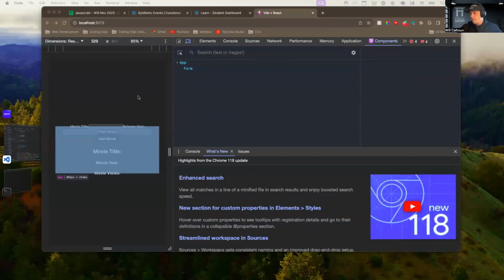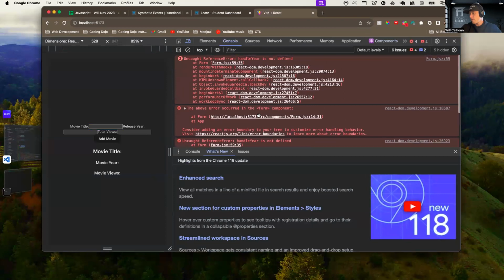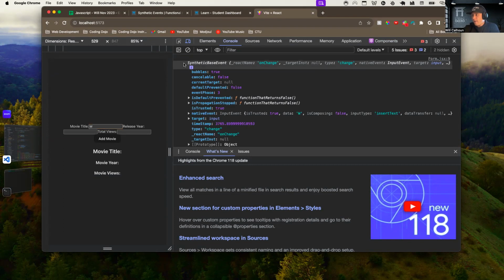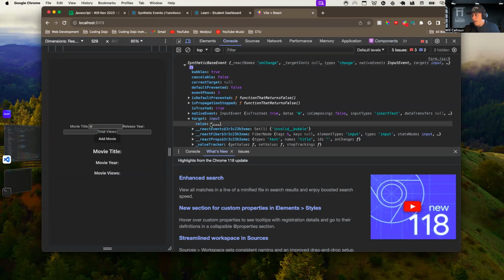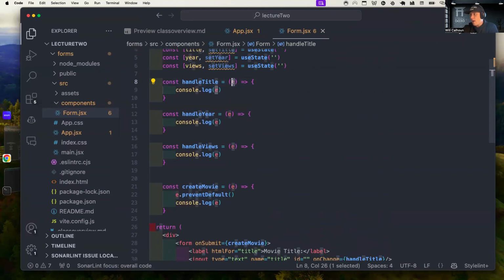Okay, so now we come back and let's see what happens on an event whenever I change. If I go to the console, handleYear is not defined, so let's refresh. Okay, we're good now. If I go to movie and I type Walter, I just type W, and you see that I got a synthetic event, right? I've got some input. I had a value of W. I had an event of type change, and it was onChange. This event happened. Because I'm using these synthetic events, we take in e because we want access to that event.